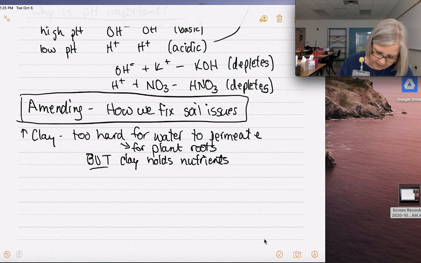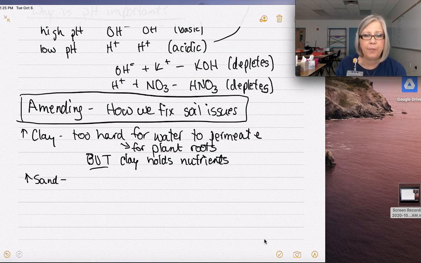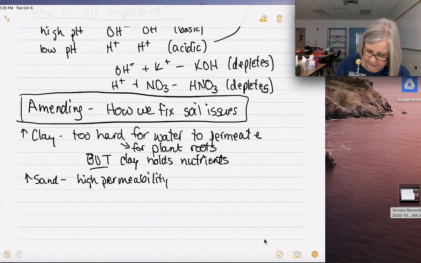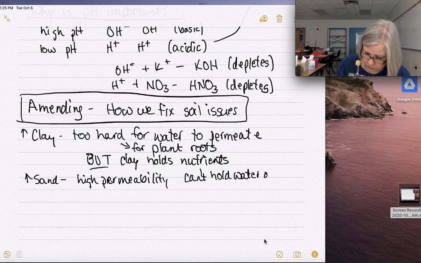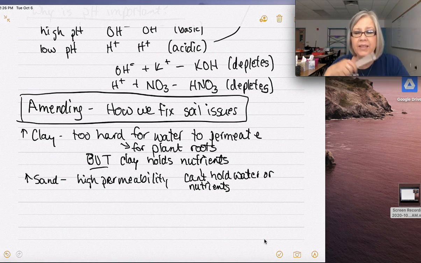All right, what about sand? What if we have high sand? Well, what will happen here is, remember, it's got high permeability. But the problem with high permeability is that it can't hold water and nutrients. So, if you're trying to grow food in the desert, you're going to spend a lot of money. You're going to spend money on water and you're going to spend money on fertilizer because it's just not going to happen. It's going to run through too quickly. So it's a fool's game to try to do this in the desert. It's not appropriate for that. People still do it, but it's not really appropriate.